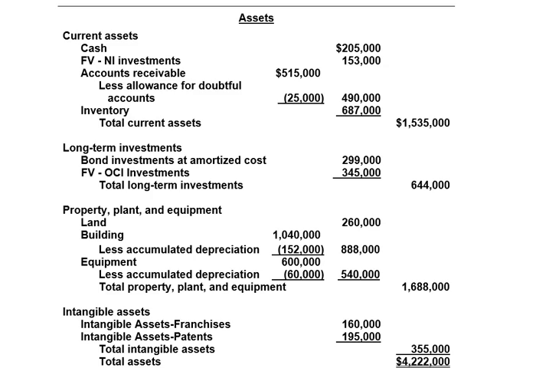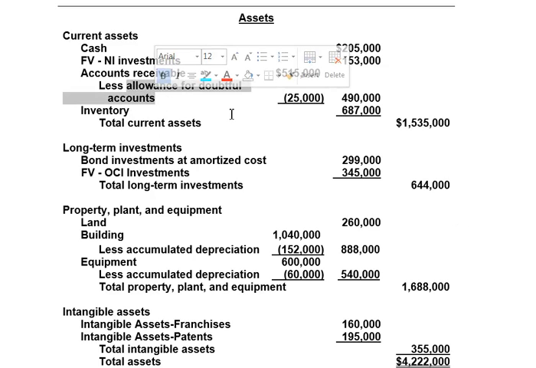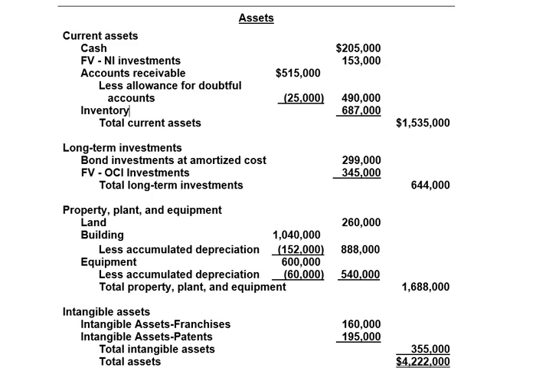Notice the presentation of the accounts receivable. We always offset the accounts receivable by the amount that's in the allowance for doubtful accounts. You recognize the allowance for doubtful accounts from one of your prerequisite courses for this one as being a contra asset account. Its normal balance is credit. So, because the accounts receivable has a debit balance, we deduct the allowance in order to get our receivables at their net realizable value, and that's $490,000.